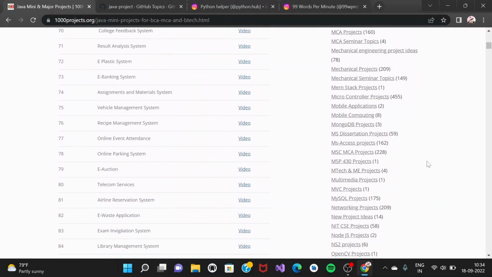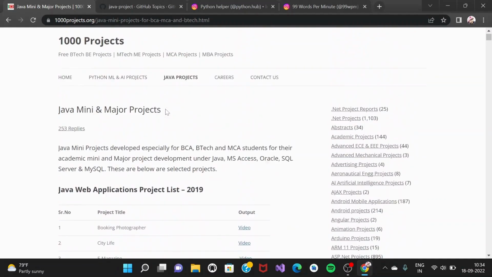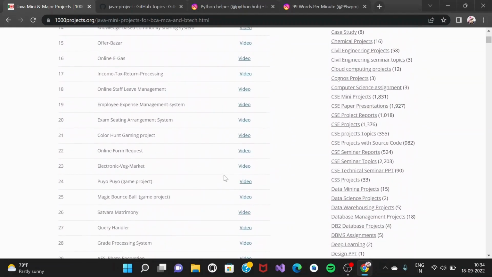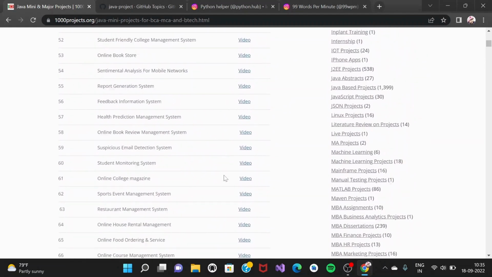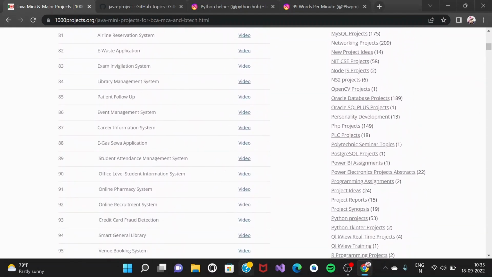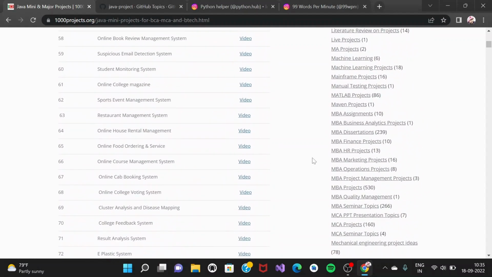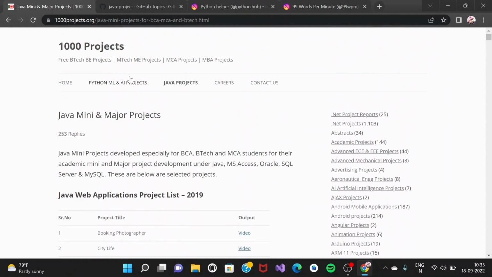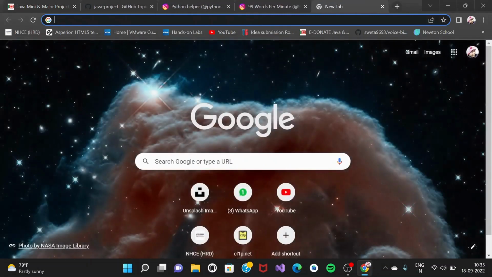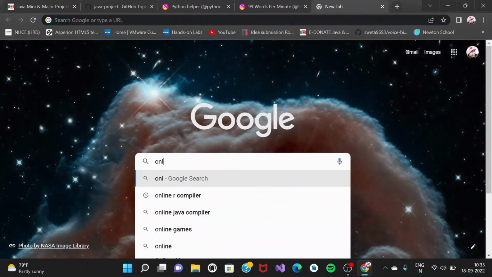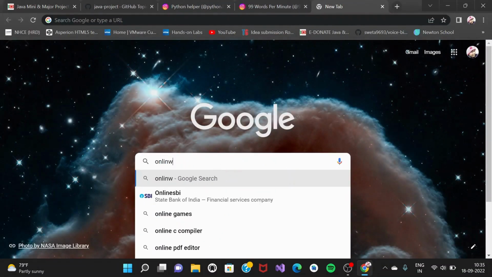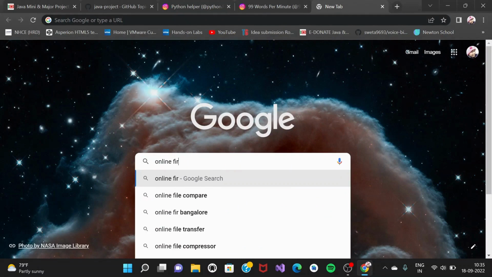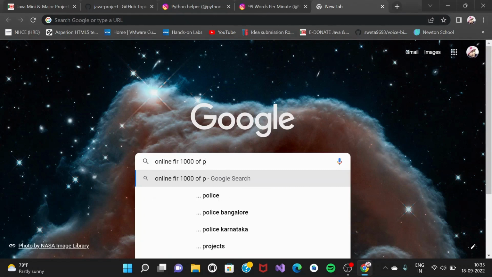This website is only to get the idea of how you're going to make the project, the output, and how it will look. And you can just search, let's try one project, online fire. Hopefully they have it.